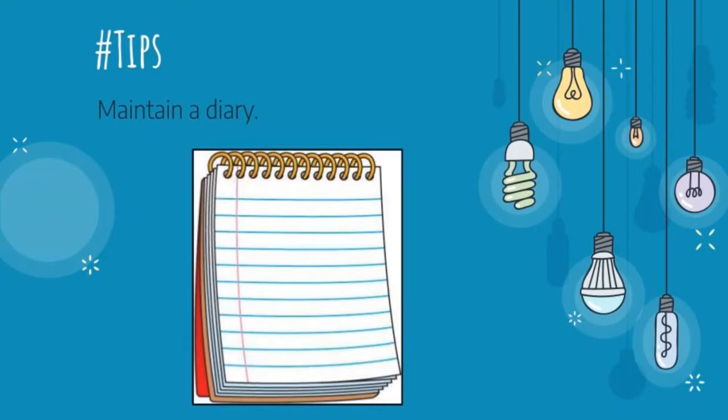Whenever you start to read anything, keep a dictionary with yourself as well as maintain a diary also, because after searching the meanings of those difficult words, you should note down the meanings of the words in your diary. It is really useful to you also. Okay, students, once again, I'm repeating tip number five is to maintain a diary. Maintaining a diary is very useful for you because after searching the meanings of difficult words, you can write the words along with their meanings in the diary.